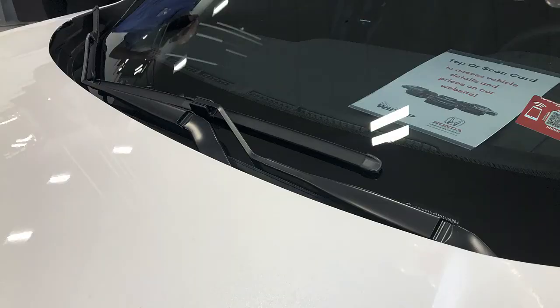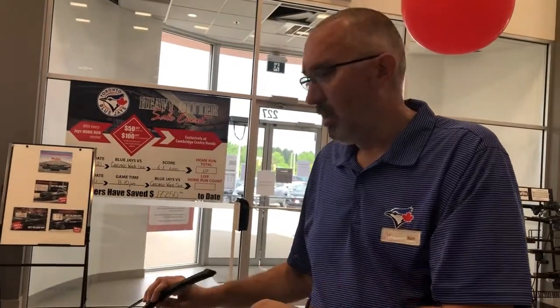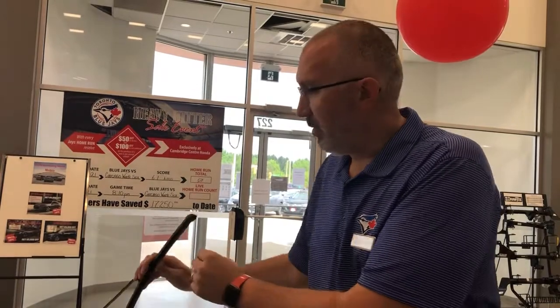I just want to talk to you really quick about a really cool feature about Honda vehicles, and that is in our genuine Honda wiper blades. When it comes time to replace the wiper blade, when the blade stops squeegeeing the water off the windshield, starts to go streaky, you don't have to replace the full blade. Genuine Honda wiper blades have replaceable rubber wiper inserts.